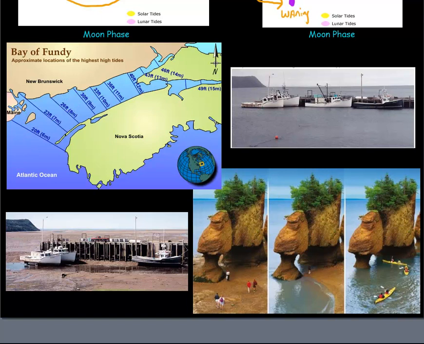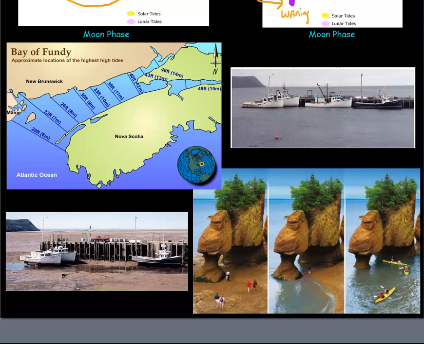Let me just make sure you guys can see all this. And then it goes up here, and when it gets even more narrow, it can go up to 46 feet and all the way up to 50 plus. I think the normal is 52 feet. Give you an example. Here are some boats tied off to a dock. This is what it looks like at low tide. Now you have to make your boat hull fairly strong if you're going to bring your boat up there. You probably even have something to keep it from rolling over, but you know that the water's going to come right back in and float it back up.